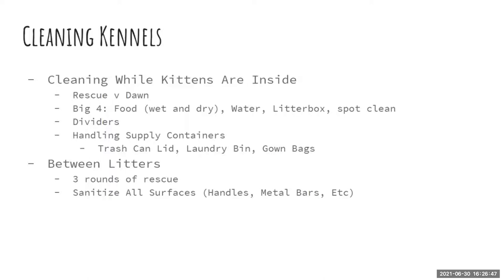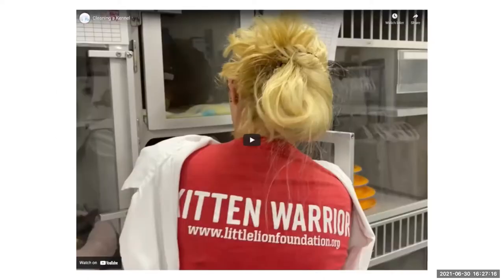But we do have some little silicone scrubbies in the bathroom that can be used for that, as long as they're disinfected afterwards in the sanitation bin in the sink. You can also use a small washcloth to really get everything off if the paper towels just aren't cutting it. Just put it in the laundry bin to be washed with everything else. Good news is the Rescue breaks everything up really well. And then here's a video of Renee cleaning a kennel.